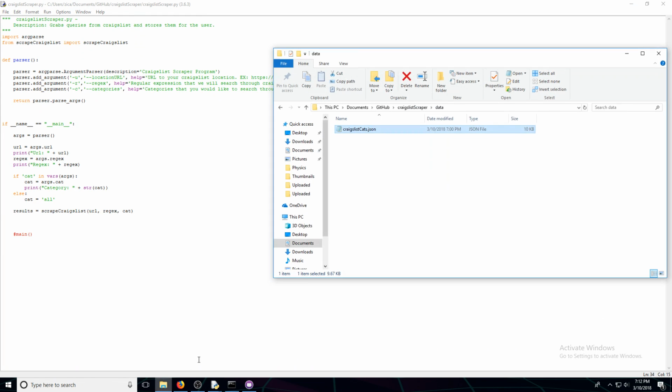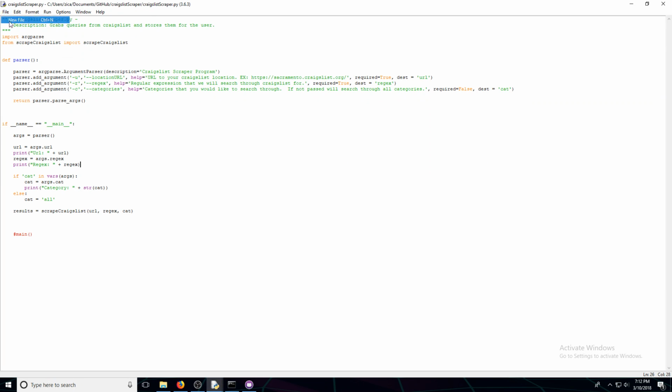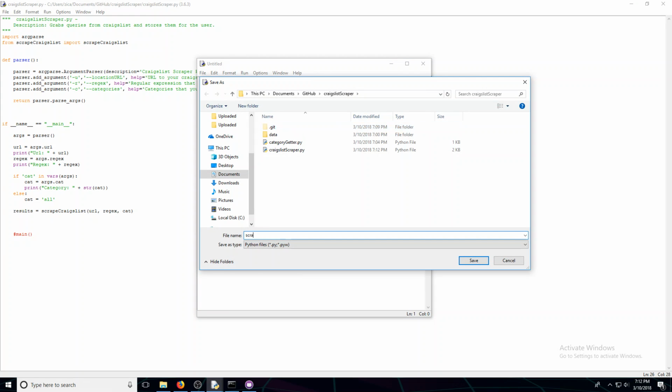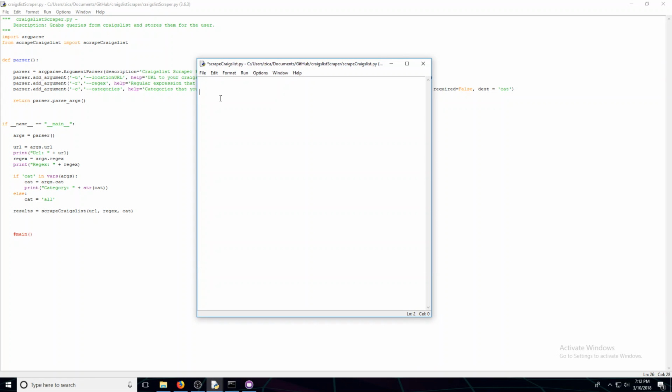So we're going to make a new file here, saved as, file, save as, scrape Craigslist. Then we're going to make a def of scrape Craigslist. It's going to take a URL, a regex, and the category.